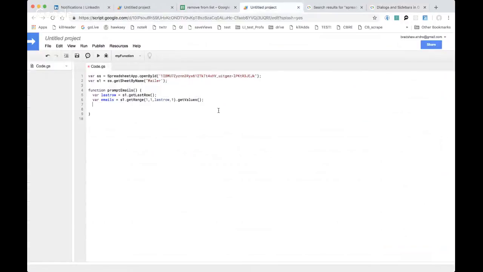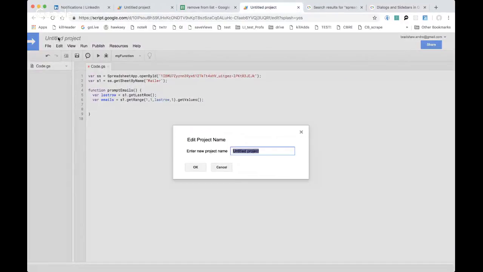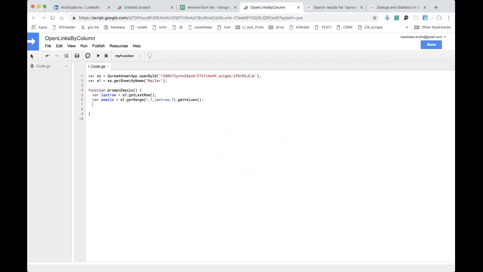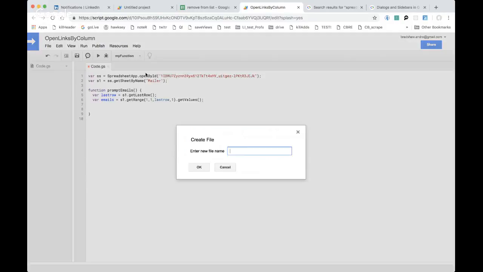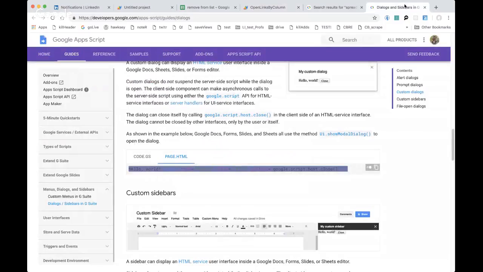Okay. Guess I need to create a, well, let's save this as something first. Open links by column. New HTML file. What did they call it? Page. Sounds good to me.